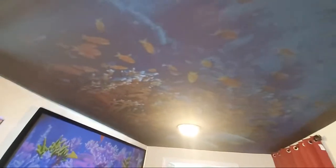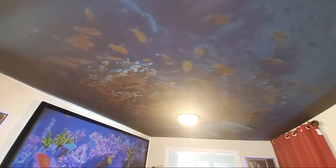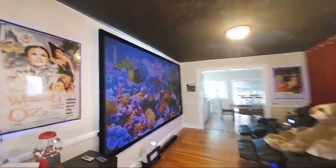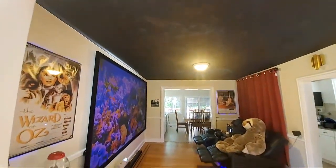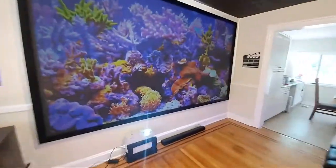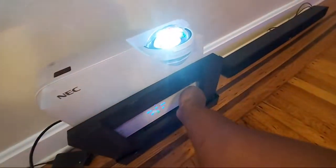But if you can see that screen in the daytime, with the light fixture in the center of the screen, is that insane or what? All right, people, when I get done, we will have the black screen upstairs. So I'm going to get ready to get that done. Turn my projector off a little bit. I've had these running all day. Try to keep them off.